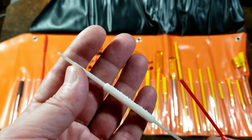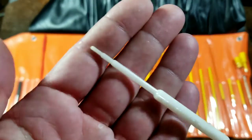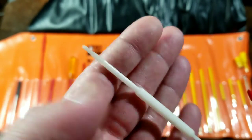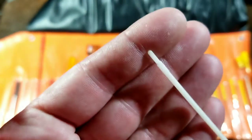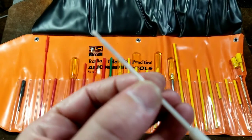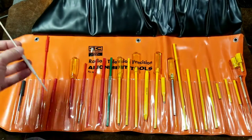Almost all of these are GC, but we have a couple of other components like this Heath kit. This one has two steps of hex in different sizes on each side, and it's nice because it will actually pass through an opening — such as through the back of a circuit board — to adjust the potentiometer.